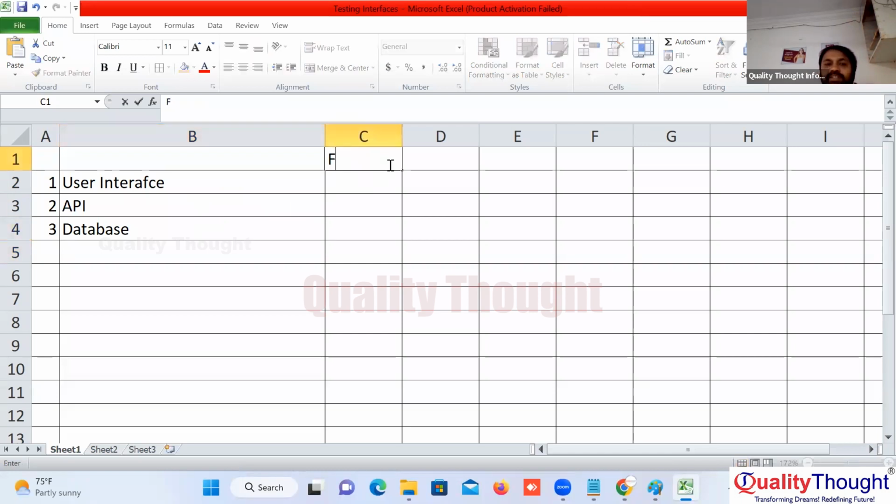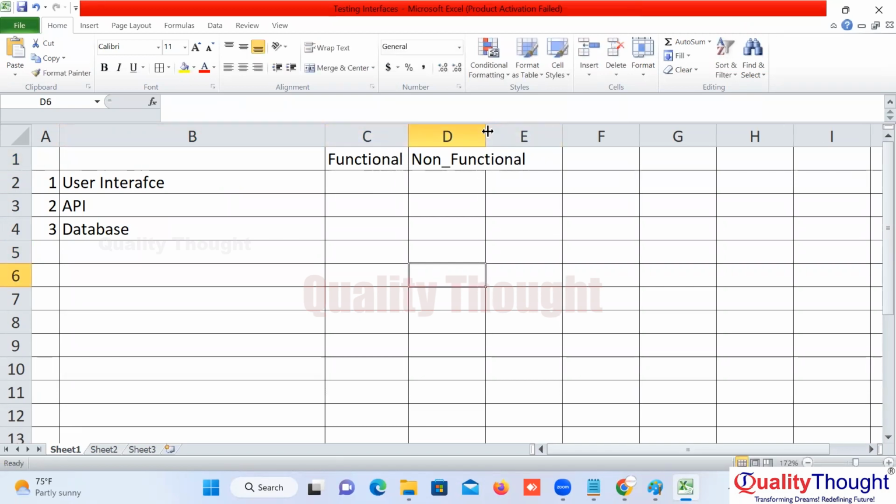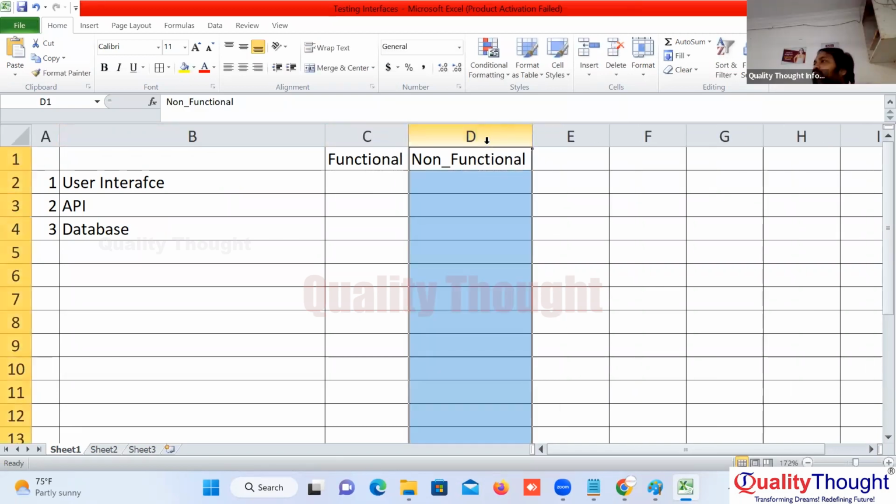So how many types of testing do we have? Functional and non-functional. Non-functional I am ignoring, because non-functional testers are very few in the market, sir.